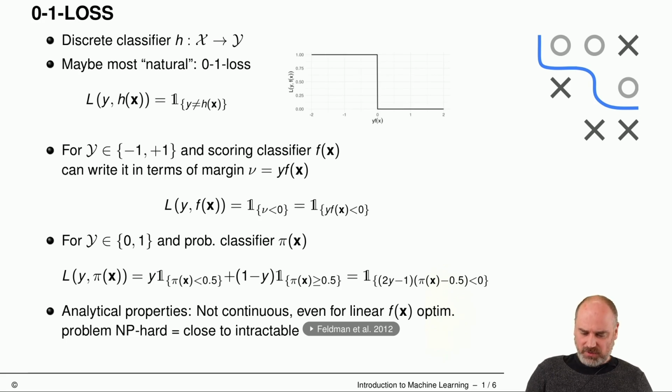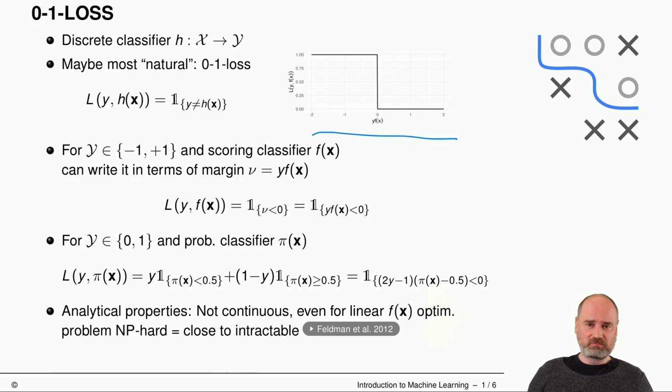On the other hand, with this loss function you can immediately see that it is not differentiable, because it's not even continuous, and that makes it pretty hard to optimize. Even if you look at one of the simplest associated optimization problems, using a hypothesis space of linear functions, you can show that the resulting risk minimization problem is already NP-hard. That means it is close to intractable for larger data. For up to a certain size we can still do this, it's just at some point going to become terribly slow.